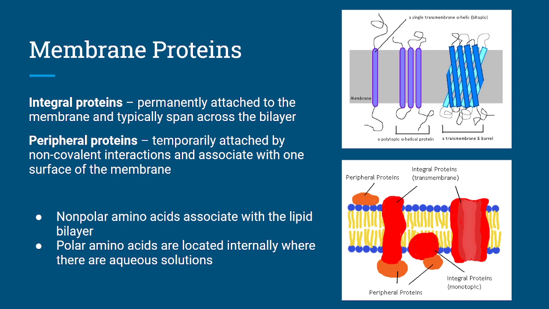Next off, we have peripheral proteins, which are temporarily attached by non-covalent interactions and associate with only the surface of the membrane. Hence, it would only be touching the hydrophilic head and not the hydrophobic tail. Nonpolar amino acids also associate with the lipid bilayer, and polar amino acids are located internally, where there are aqueous solutions.